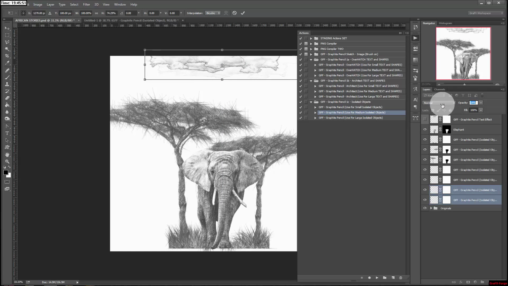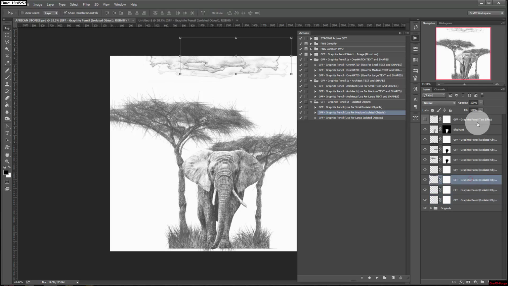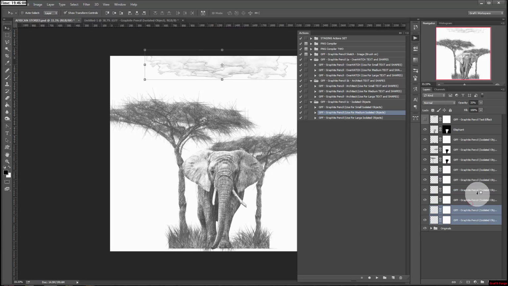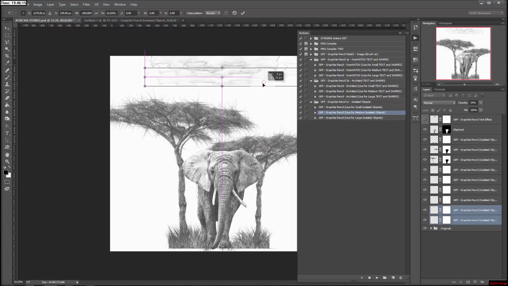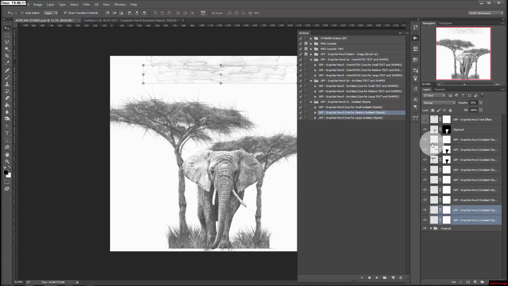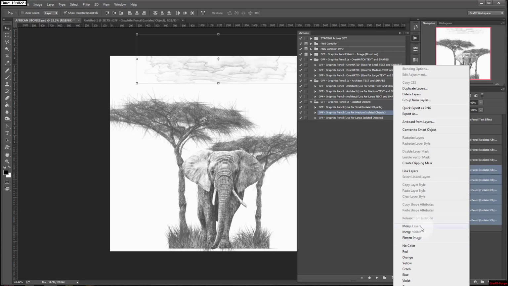Let's tweak the opacity. Those clouds that are in the distance are less visible than those in the front. So let's copy the last ones once again, the last one once again, and let's merge them all together.